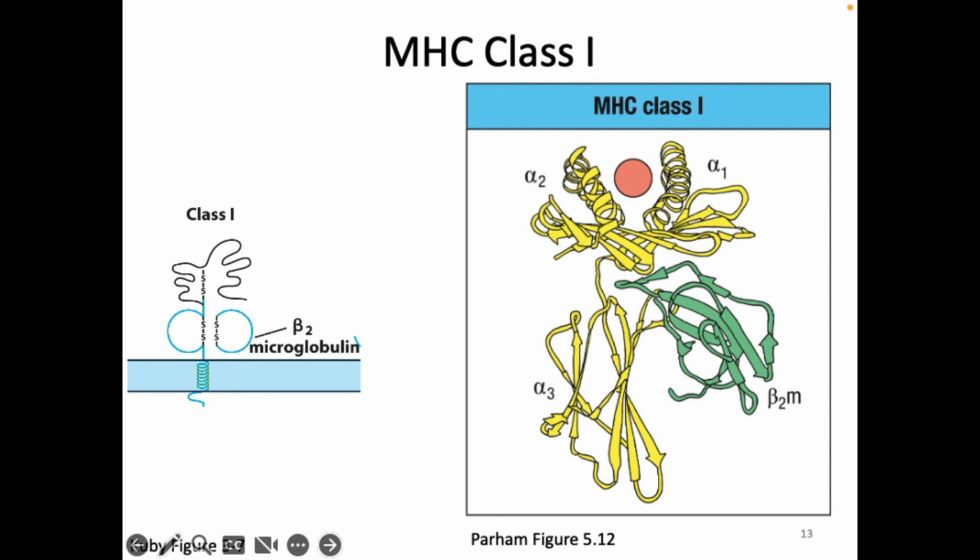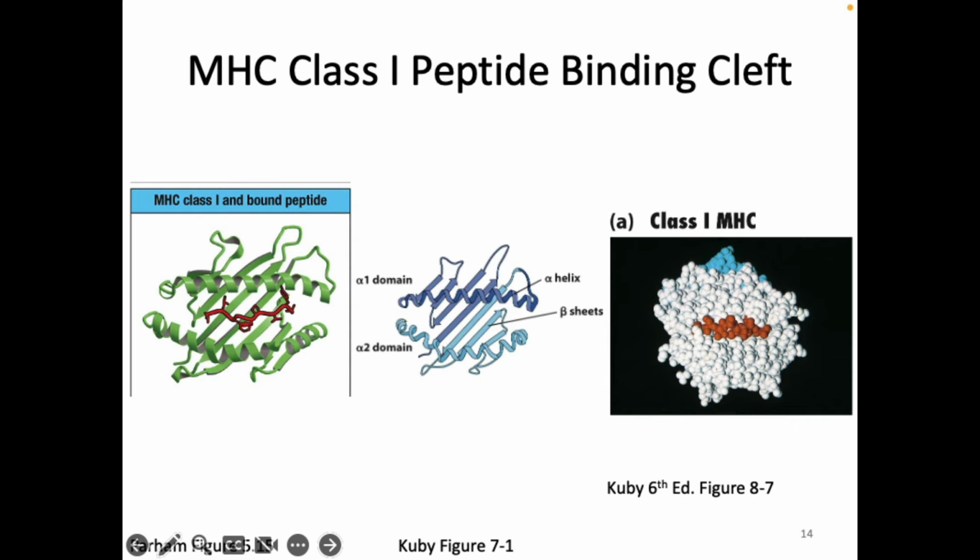Right now we're looking at the MHC class 1 molecule from the side, but we can also turn and look at it from above, like we were the T cell. If we looked at it like we were the T cell, this is what we would see. We've got our two alpha helices, one coming from the alpha 1 domain, one from the alpha 2 domain, and they come together to give us this little area where the peptide can be bound. Here you can see that peptide being bound. You can see that here as well.